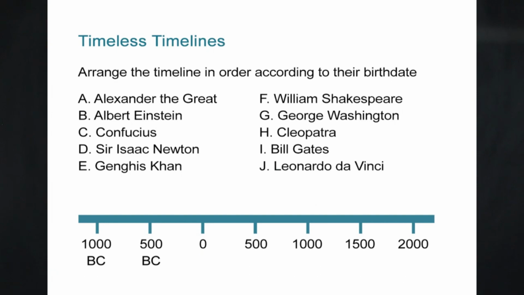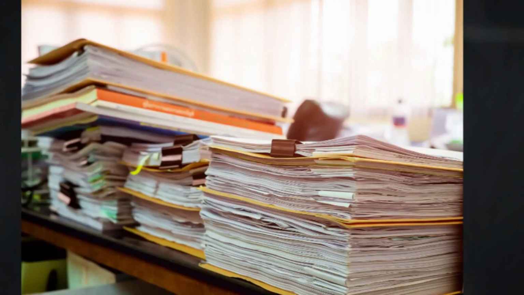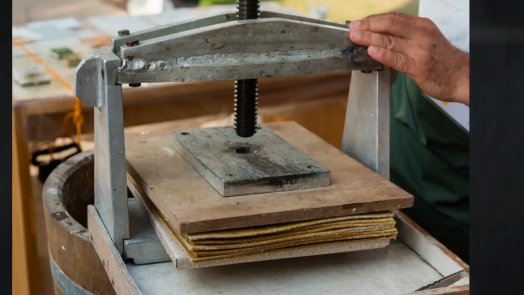Explain to your students that they now have to complete the timelines. First, the timeline for famous people, and then the timeline for inventions. Hand them these worksheets, and in pairs or groups, let them fill in where they think these dates go. From earliest to oldest, go through the correct order of the history timelines. For example, paper was invented 1300 years earlier than the printing press. The teacher then helps everyone by giving them the correct answers.